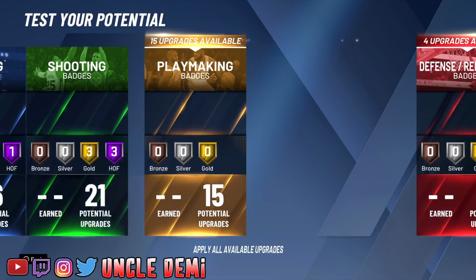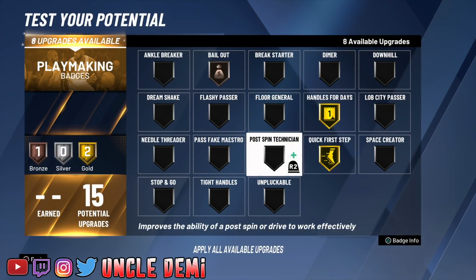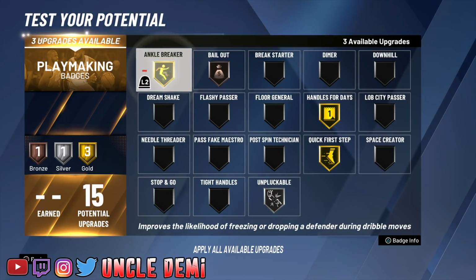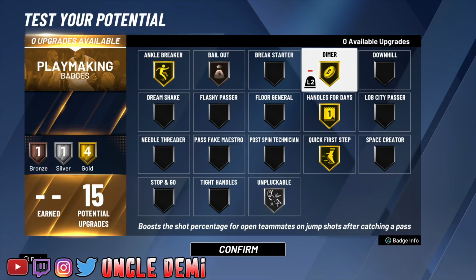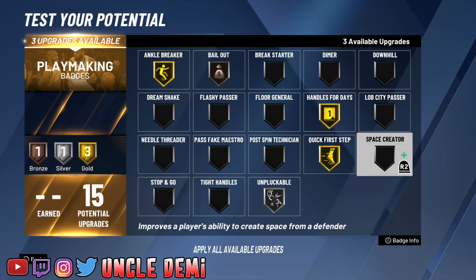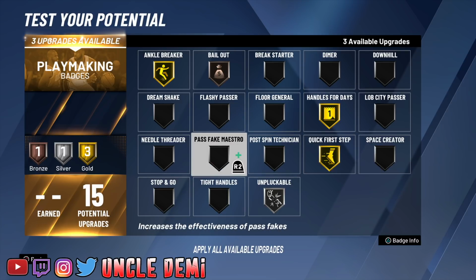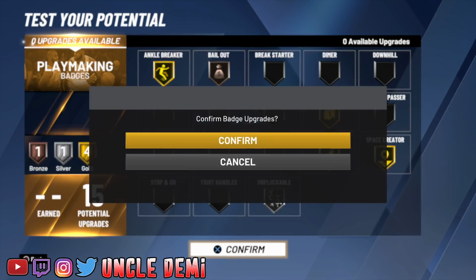And then for your playmaking, go ahead and get your bail out. You want to get your handles for days, your quick first step, your unpluckable. You want to get your ankle breaker, and then you can get your dimer, right? You can get your dimer for dotting your guys in the corner. If you don't need that, then I would go with either floor general, space creator, or tight handles. It's really up to you. It's what your preference is. I'm not an ISO guy, but I do know a lot of people love space creator, right? So that's what we'll go with, all right?